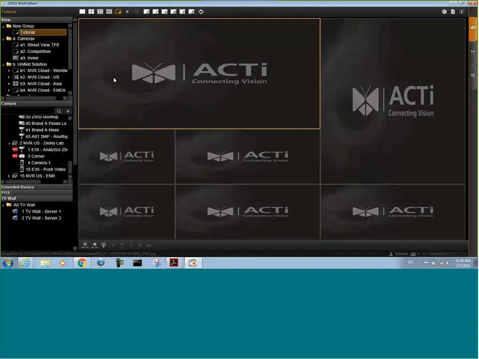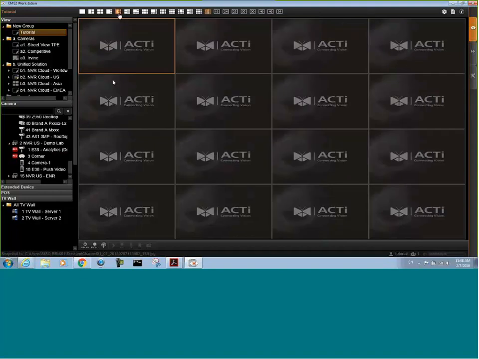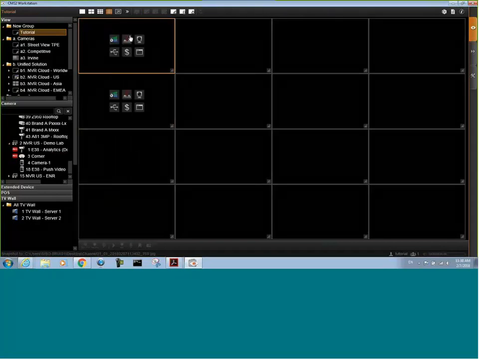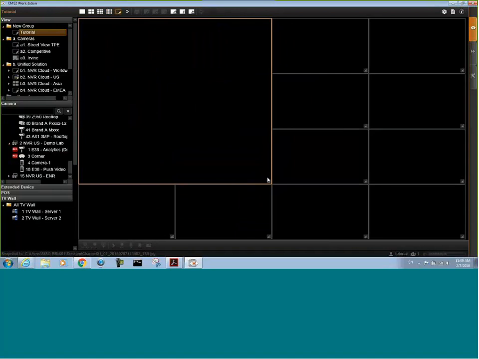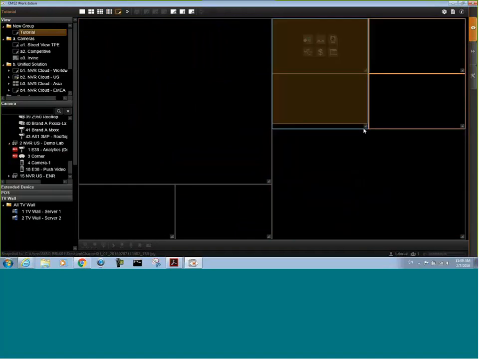All right, so let's say we have a brand new view and we want to go ahead and change the layouts, right? So we have layouts here at the top for you to choose from, okay? But in case you want to customize your own, that's totally fine as well. So what you want to do is go ahead and click on the Edit View button here. And you'll see these small squares show up in the bottom right-hand corner. So if you click and drag, you can actually go ahead and edit your view accordingly.